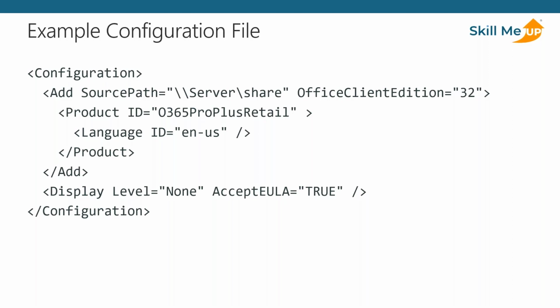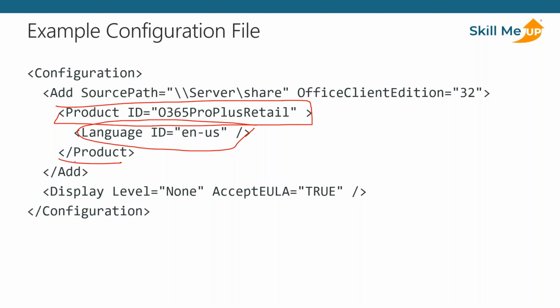So if I just grab a pen here, you'll see that I can specify my language right here. So I can add multiple languages at this point. I can then also add multiple products by simply adding more products to here. You can also then add any of this section where it says display. Anything here is really around the actual definition of the install itself.